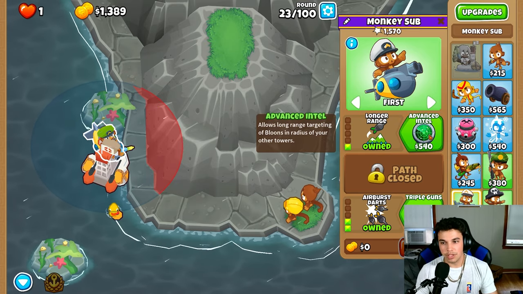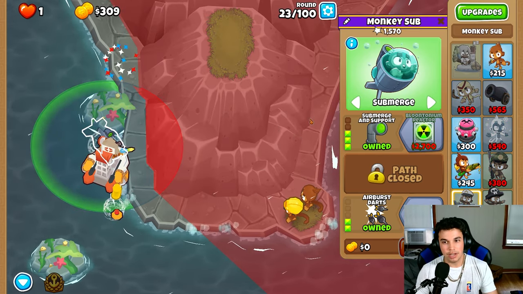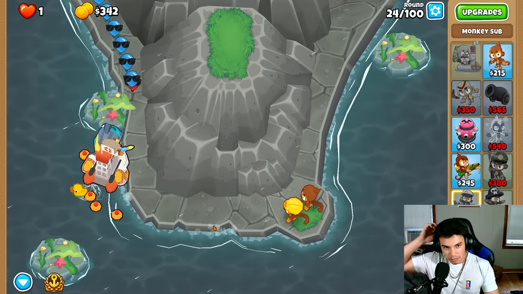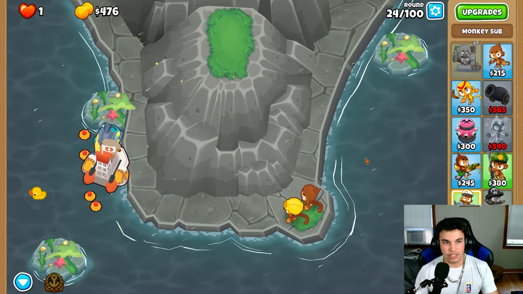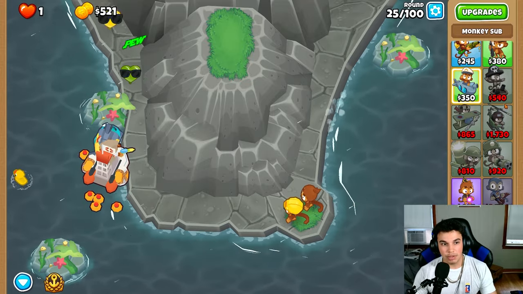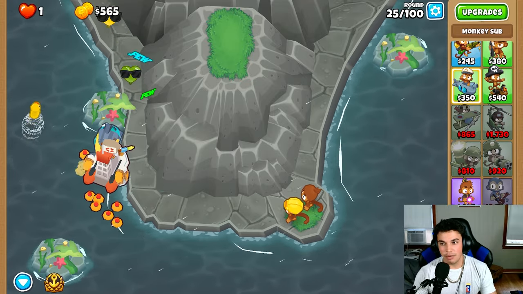I was round 24. Can we get it? Yes, sir. Submerge and support. So we'll submerge for this first camo balloon, and we can go back to first, and boom, set, match. That's easy for us. That's too easy for us. I think next what I'm going to do is actually start getting our boat up. I think that's going to be our ideal play.